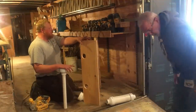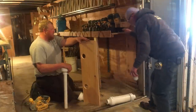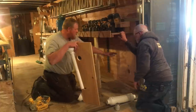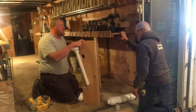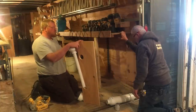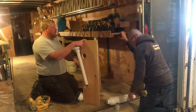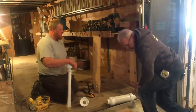Before we do things, I like thinking ahead. What if we put a different piece of pine or something here, larger, and here also? We talked about that, didn't we? Okay, all right, let's do it. We have to add a couple more pieces. Okay, drill it.